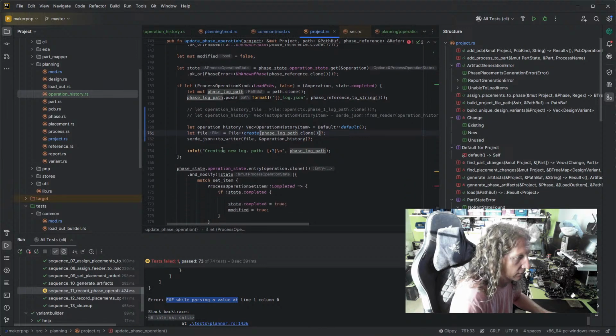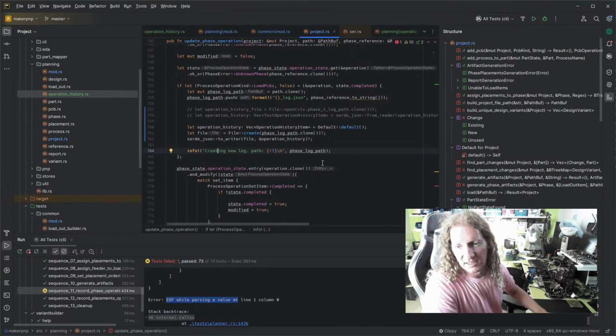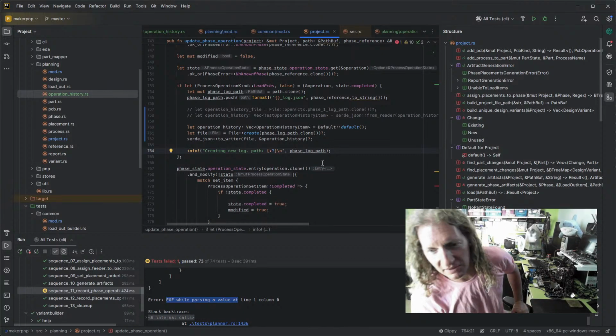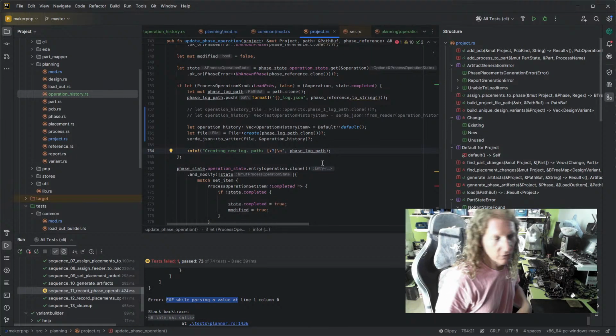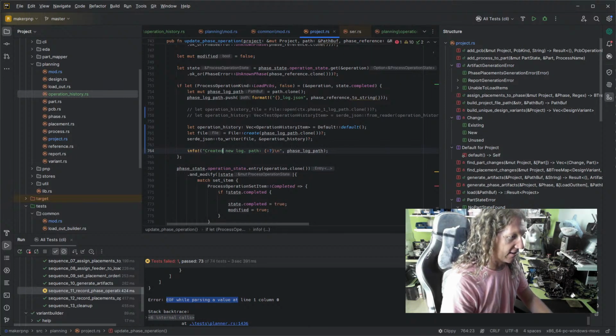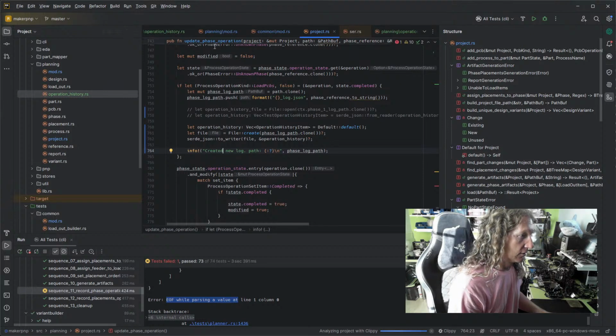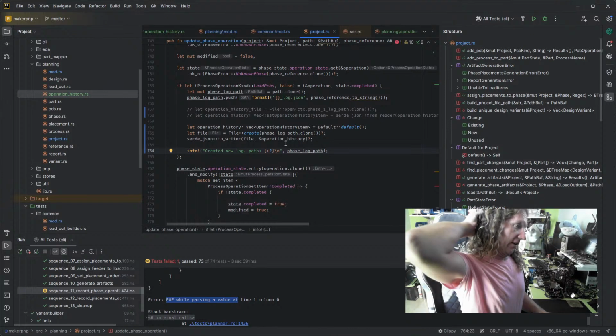There we go. I don't like the way it says creating, because that kind of makes you think that it is going to do something. So let's say created new log file. Past tense.